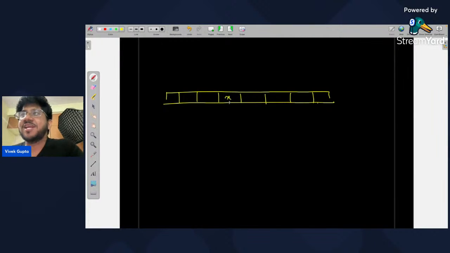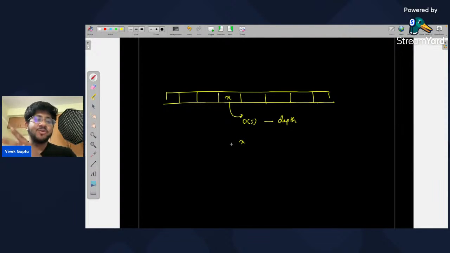Okay, so for every number, in O of 5, can you calculate its depth? Yes or no? For any number x, you just have to count how many steps it takes to get to 1. So in order 5, you can calculate its depth. Correct? Yes or no? For every number, by using built-in Popcount LL only, you can calculate in order 5 what is there.